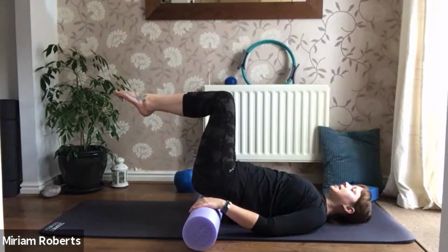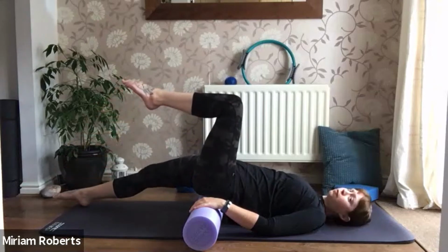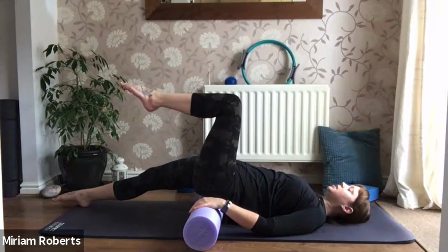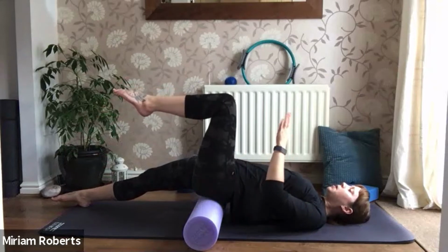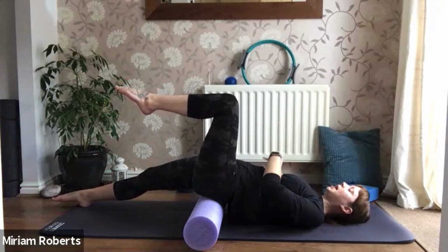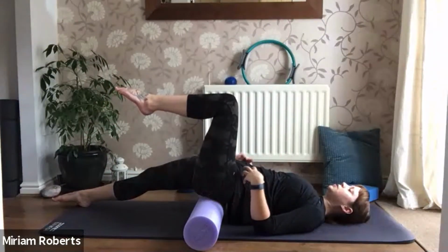So let's keep the left leg in knee fold and just send the right leg away now, down onto the floor, lengthening out, reaching through the foot. So you're opening up the right hip flexors here. We're just going to hold it here. Just avoid the temptation to arch the spine. So think about drawing the rib cage down, settling shoulders and ribs, like you would on the floor. Still think about a neutral position in here.